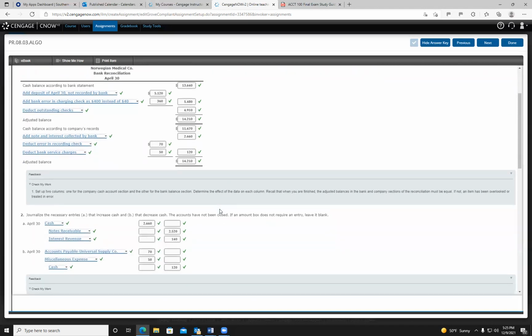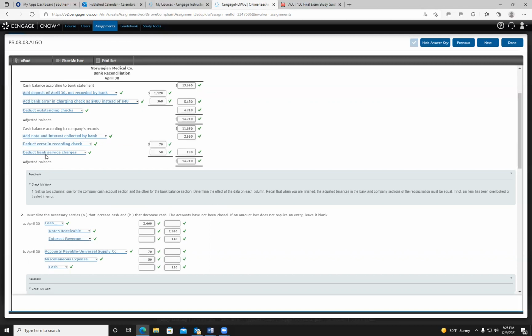So the next thing we do is look up here and determine what we need to record on the ledger. The only thing that we ever have to record on the ledger when doing a bank reconciliation is any adjustments on the book side. We do not have to record the adjustments on the bank side. We don't do anything to the ledger for the things on the bank side. Those are just things that are being fixed by the bank. The bank has to make those adjustments, not us.